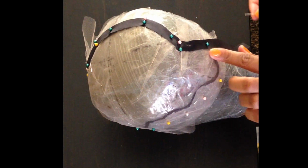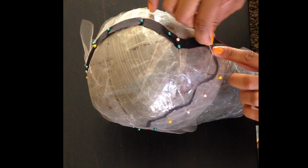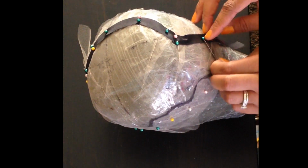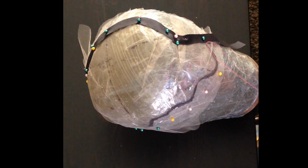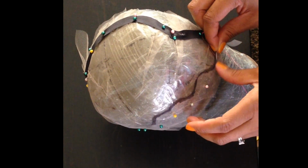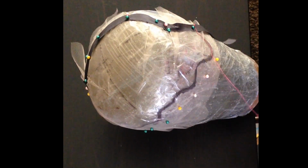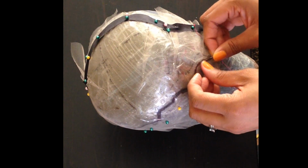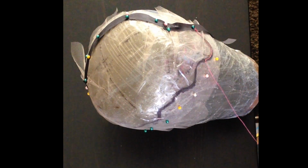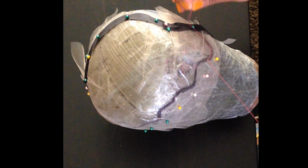So I'm just going to start right here at the ear and sew with the needle and thread. Now, keep in mind that this is not going to be permanent. It's just going to be a guide to where you need to ventilate. So make sure that you're sewing very loosely so that it's very easy to just pull out when you're done. So as you see, this will be very easy to pull out once I'm done.